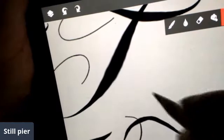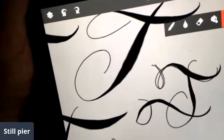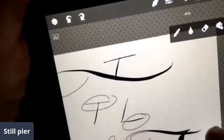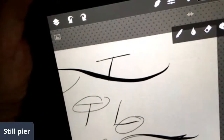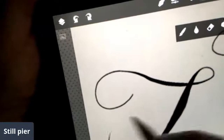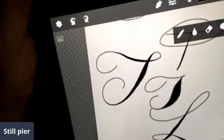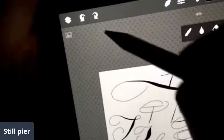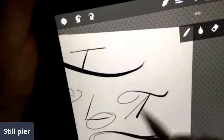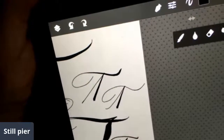Wesley Squirrel has a way of making a T where he does this loop here, and he makes his F's that same way, I think, which is kind of nice, an interesting way to do it. I do like the one stroke T. And that works fine for me as well. Okay. There's another way to do a T where you do this kind of a thing, where you have it standing on two distinct legs, and the legs can be curved and straight, or I don't think you can really do them both curved. I think it would look dumb, but maybe not.